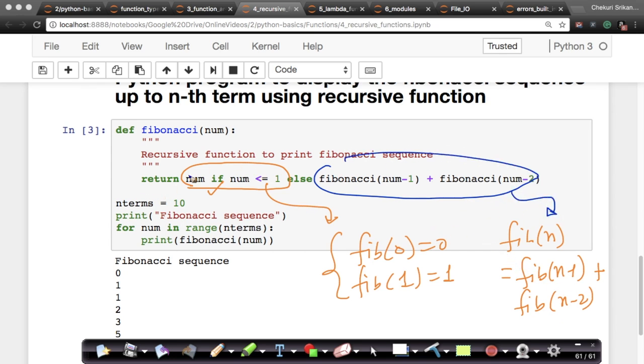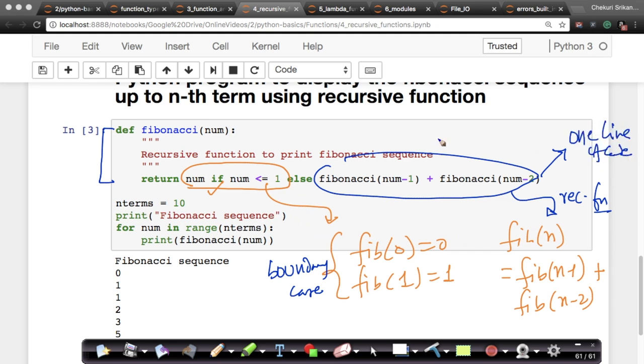Okay, so if you forget your boundary case, your program will continue to run forever. So these are your boundary cases, and this is your recursive function. That's all there is. You don't have to worry about anything else. So for Fibonacci sequence here, all I have to say is print whatever terms I want. I can print all the Fibonacci terms here. Now it has been much easier. See, I've written the whole Fibonacci function, to get any Fibonacci number, in literally one line of code.